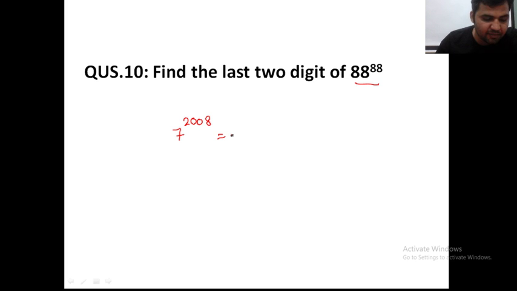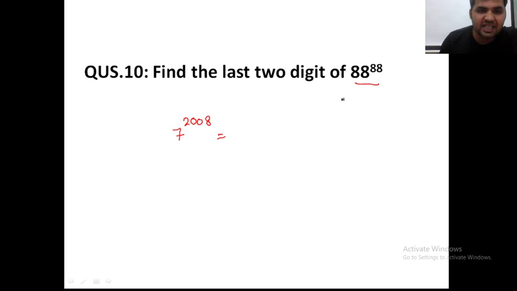Now 24 will be applicable when the power is an odd multiple of 10, and otherwise it would be 76. I tell you this rule just to avoid confusion, in case in the exam you somehow forget whether an odd multiple gives 24 or 76. Otherwise it's not that lengthy to remember. Okay, इतना तो याद कर सकते हो आप if you are preparing for CAT.